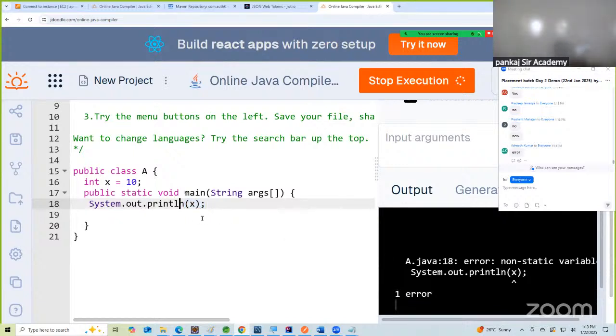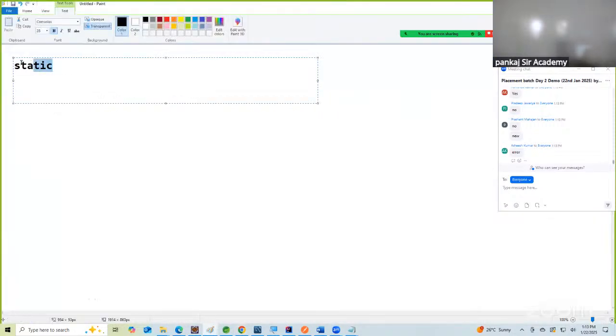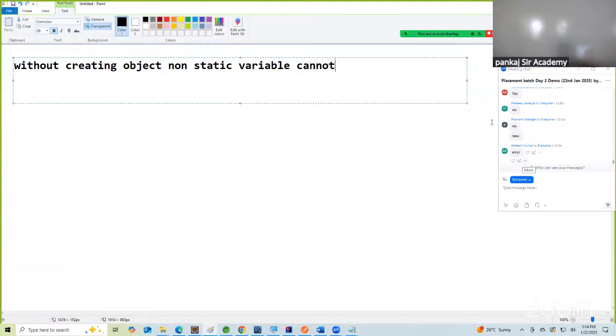So add another point under non-static. Without creating object, non-static variable cannot be accessed. Okay?